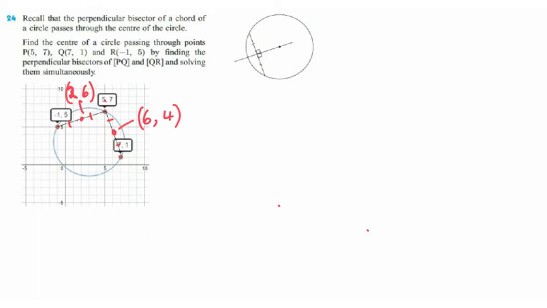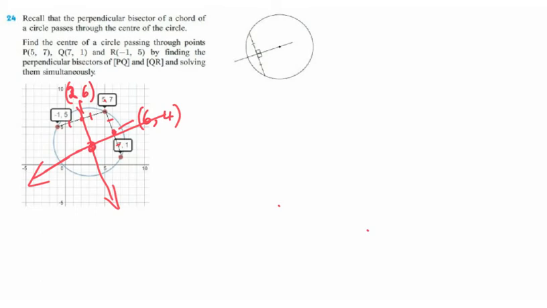So we've done the first step, we've found the points that are at the midpoint of those lines. Now we want the perpendicular bisectors. To find the equations of each of those, remember the perpendicular bisectors are the lines that are going to go through like this, and through that point like that, and they're going to cross over at the centre. So we're going to get there eventually.